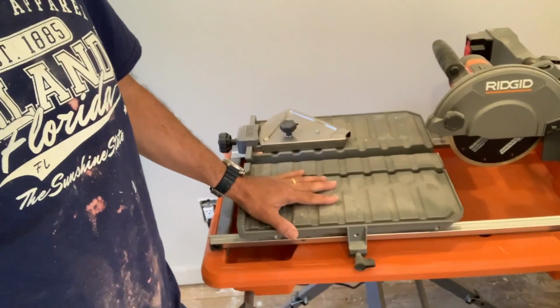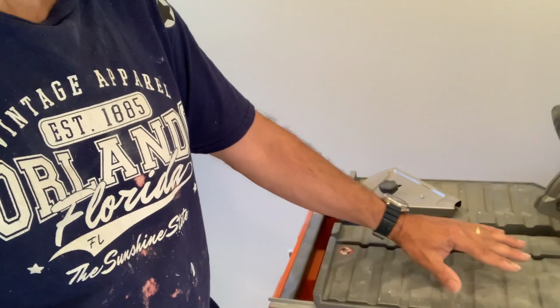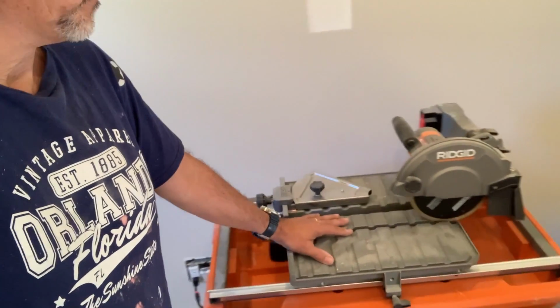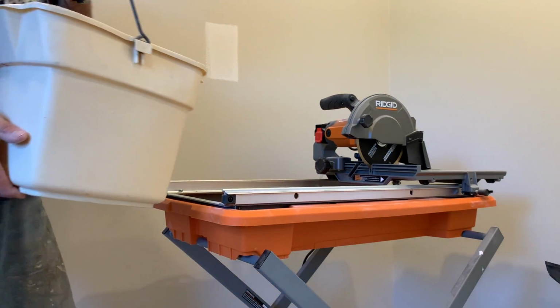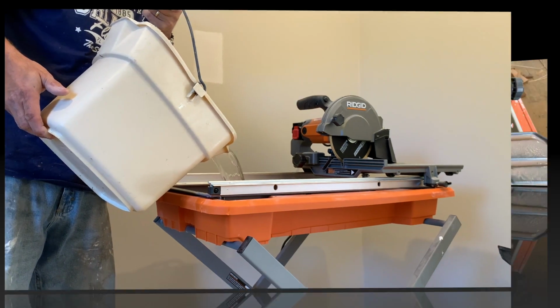I used to have an old one of these wet saws for tiles, but it was a very simple concept. It was about this big and it had the blade coming from inside the box, and you had a bit of water underneath the box, and you would push the tile on the blade, which worked fine, and it gave me a lot of service. But at the end there, it was not cutting as well anymore. Anyway, I decided to go all out and buy one of these really nice ones. I haven't tried it yet, so I'm going to be doing my first cut in a little while. We'll see what it does. So here it is. Oh, nice little water here. I hope the plug is on.